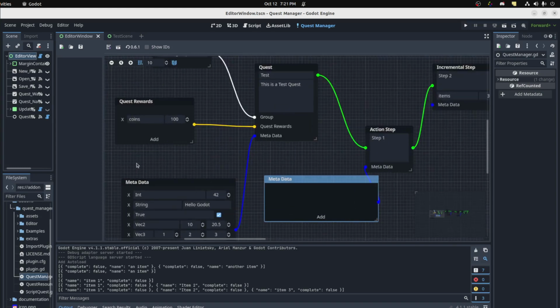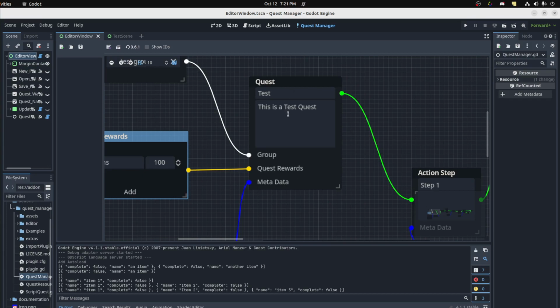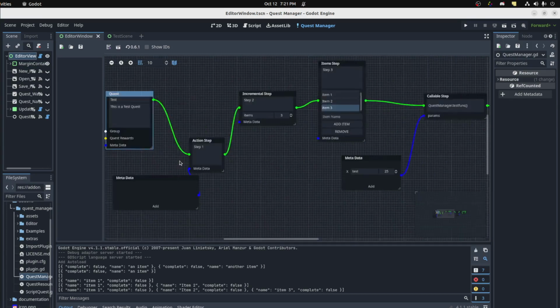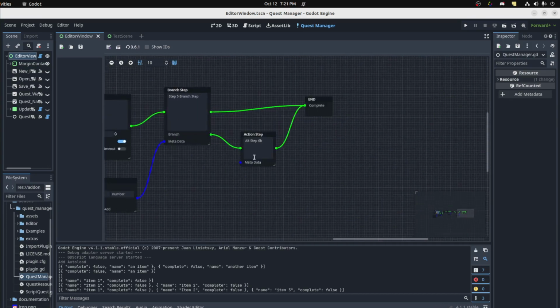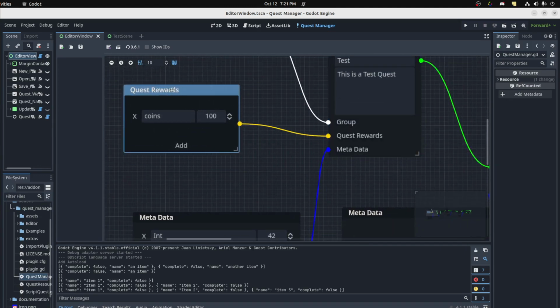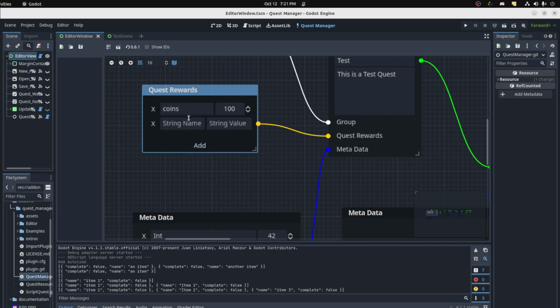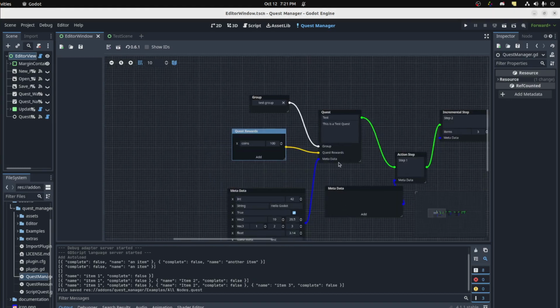Apart from that, the rewards node, this is connected only to the quest. So whenever this quest gets completed at the end node, a signal is passed, and it passes all the values that are inside this quest. So you could pass in anything you want here. So coins, maybe a new item, pass a string and an ID for the item, stuff like that. Right, so we could run that test scene now.